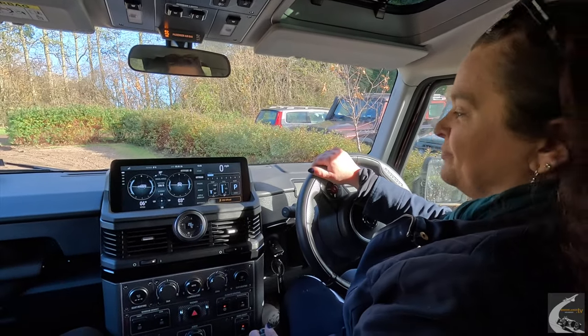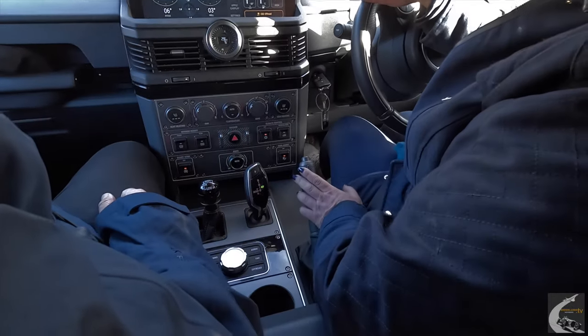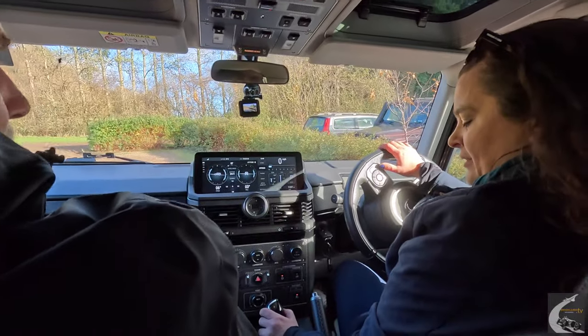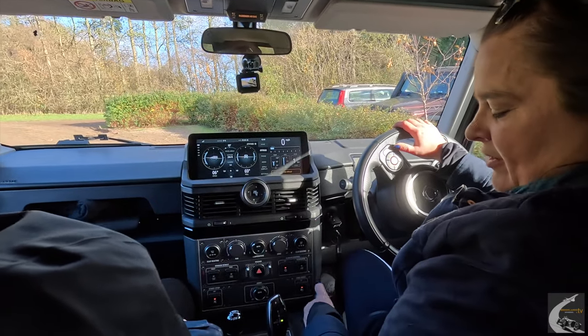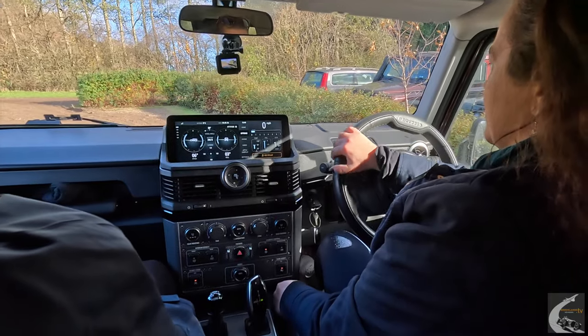Right. So, if you are ready, there's a little button on the side of the gear lever. So, thumb on that button. That one? Yeah. Back your foot on the brake. So, press and hold that? Yeah. That's it. Then we're ready to go. So, drop the handbrake down. And let's just put it into drive, yeah? I'm going to head up. And it's auto, so I don't need to worry about it rolling back.